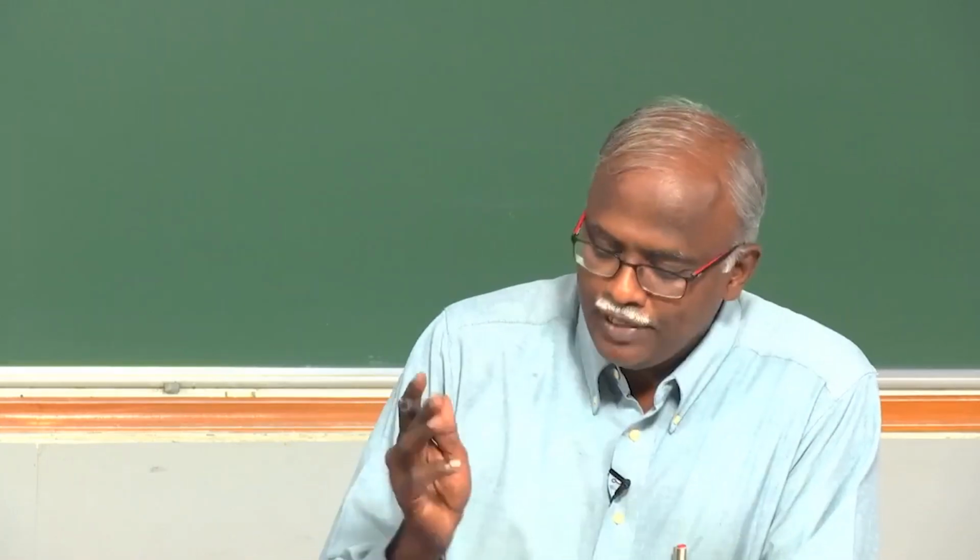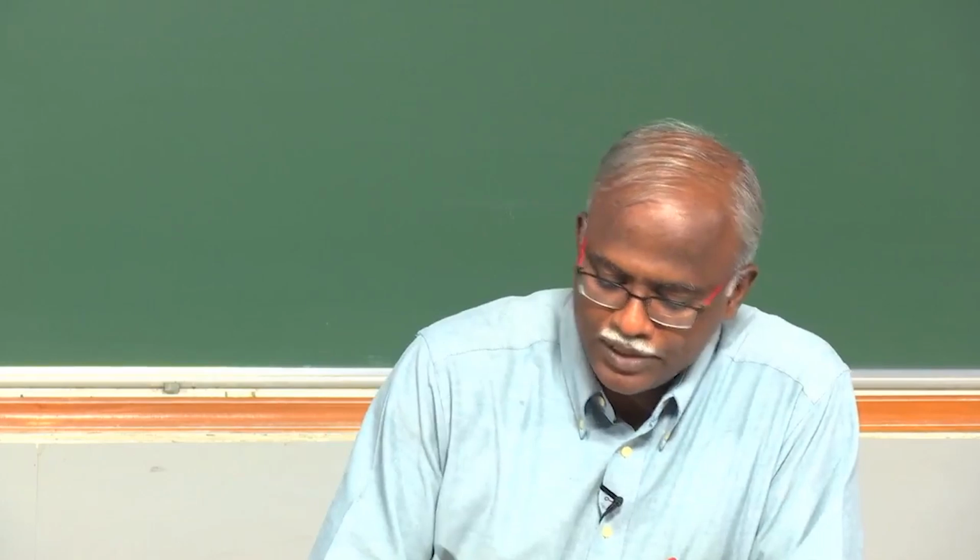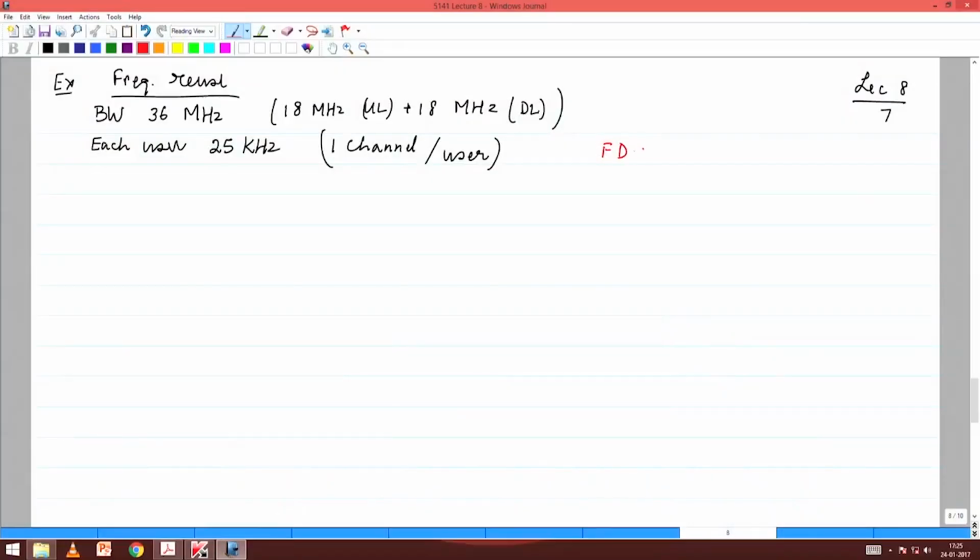FDMA. It's an FDMA FDD system. So, maybe just make a note of that. It's an FDMA FDD system, but whatever we talk about is going to be perfectly applicable to any other multiple access system. It's just for us to visualize. Okay. So, number of channels. Notice I need 25 kilohertz for uplink, and I need 25 kilohertz for downlink, because on the uplink user A is talking to B, on the downlink B is talking, and both require 25 kilohertz.